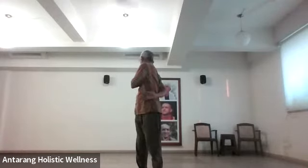As you breathe out, your right hand will go from behind and come out at the waist on the left side. The left hand will just watch first and the left hand will come on the right shoulder. You will give a complete twist to the entire upper torso and you will turn your face to the right side and look back. Let the twist be as comfortable as you can. Hold your breath in this position. Then breathing in, you will bring both the hands back at the shoulder level and hold your breath.